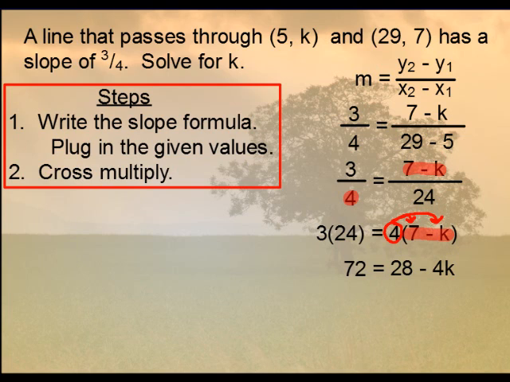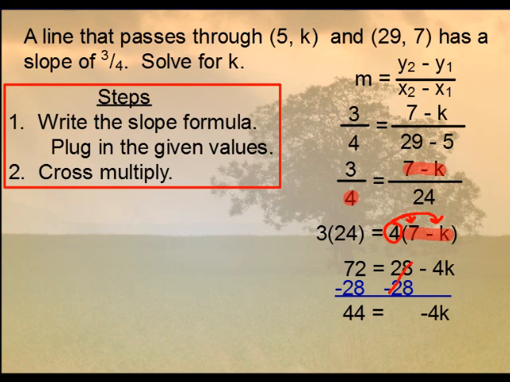Alright, what you have now is just an ordinary two-step equation. Subtract 28 from both sides, and we do that because both sides here have just constants. In other words, neither of these have variables. And also, the right-hand side has more terms than the left-hand side. So we know then not to subtract 72, because that would give us nothing over here. Okay, so that gives us 44.